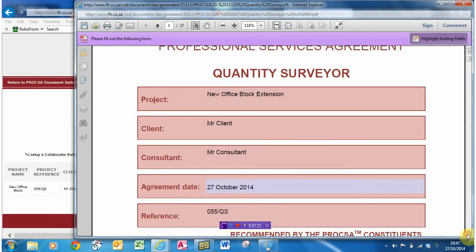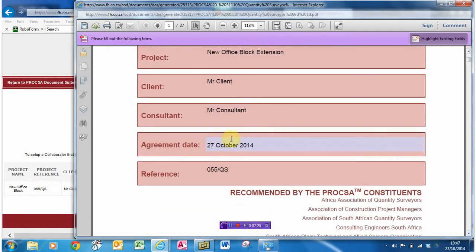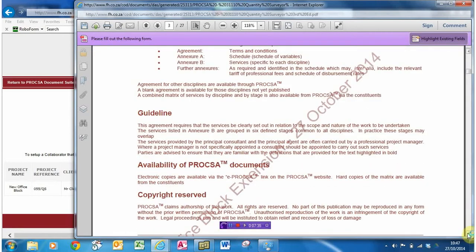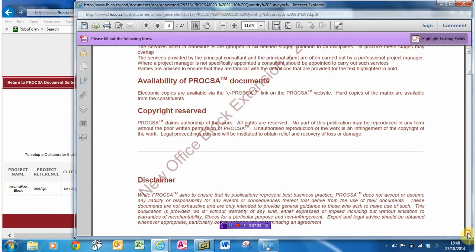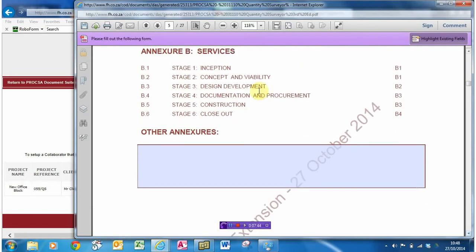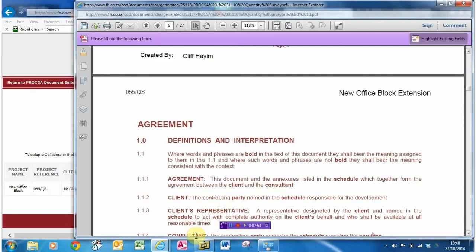At this point, scroll through, you'll notice the fields have been populated. It does allow you to change the date at this point, but the other fields are now locked on the front page. You will notice that a watermark has been populated across each page, and then you're free to scroll through, use the Adobe features, and editable fields will be blue. So each of the editable fields will be blue, where you can type in whatever information you wish to add. Scroll through to the section of the document that requires further information.